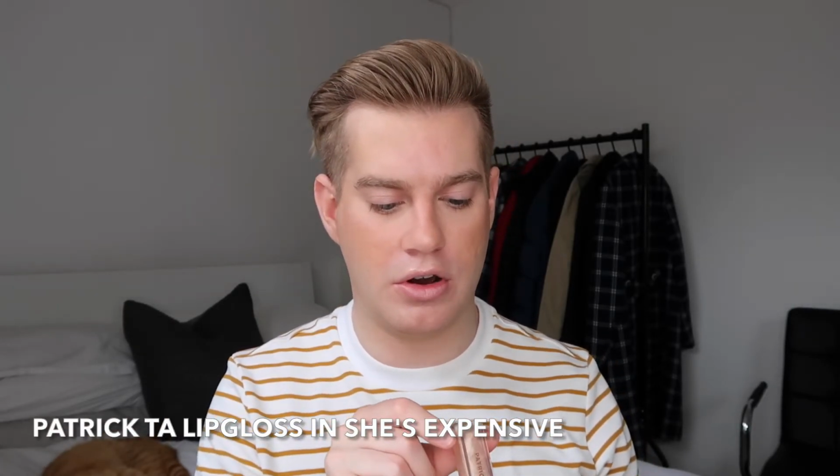So I just bought these. I have the COLOURPOP gloss thing in the tube that looks like proper children's makeup, but it's proper nice. It's really great. And then I have the COLOURPOP Luxe gloss, and then I have this Patrick's Hard gloss. My favorite one to use is actually the NYX just clear gloss. I think it's the Lip Lingerie lip gloss in clear. Or I use this Patrick Tar blush, and she's expensive. But this is what I have in the bag today, so I'm going to use this.